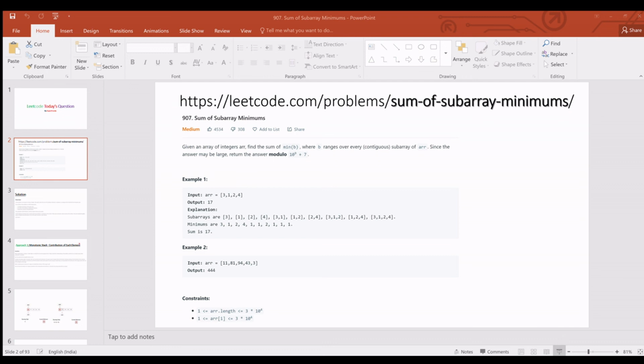In that case we will calculate the mid, then we will check the left boundary and the right boundary, and then we will count using this formula, and then we will calculate the sum of minimums, and then we will take mod, right? And then we will push onto the stack, and at the last we will return this sum of minimums. So the time complexity will remain O of n, and space will also remain O of n. Another approach we have is monotonic stack, and then we will see using dynamic programming in part 2.